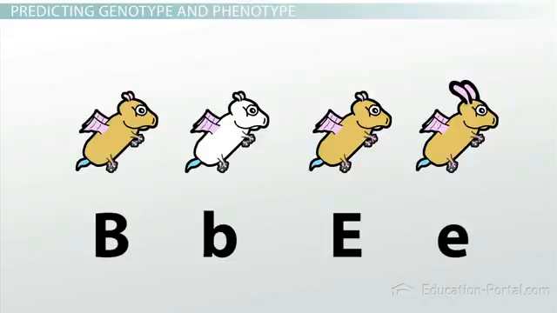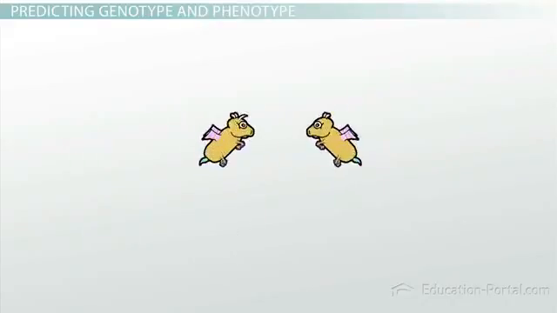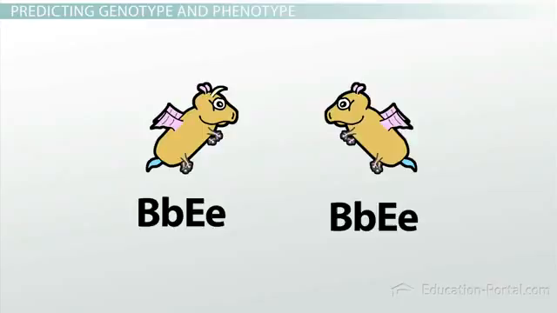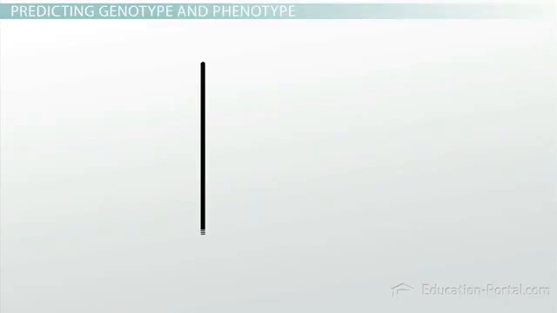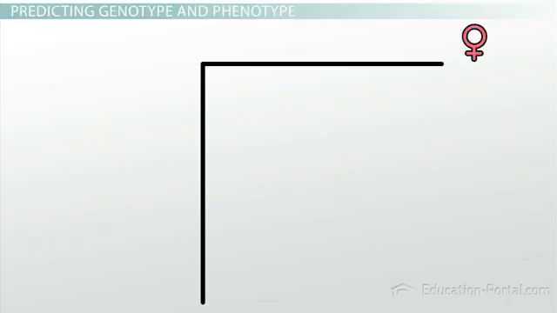Okay, so we know we have parents that are heterozygous at two different genes that can produce four different gametes. So to start off, let's write those gametes down. Now let's write the mother's gametes up here, and we can have big B big E, big B little e, little b big E, and little b little e.